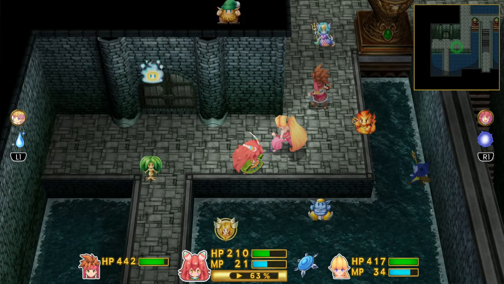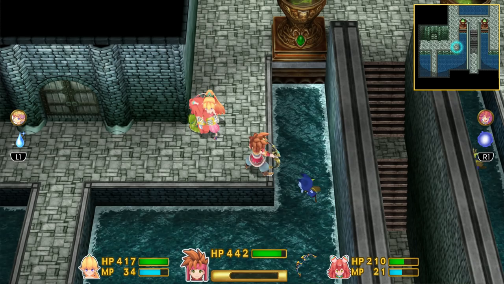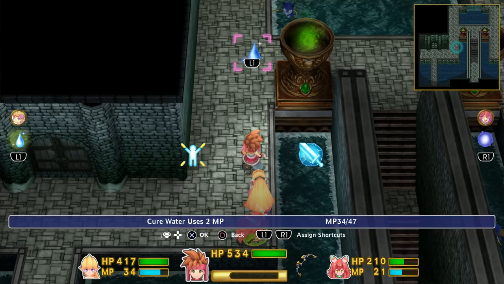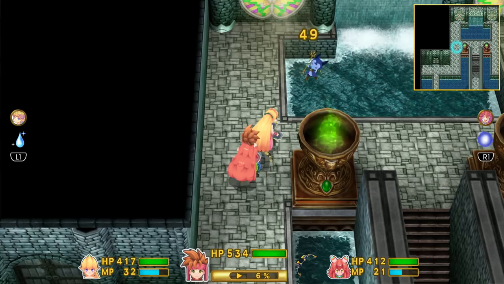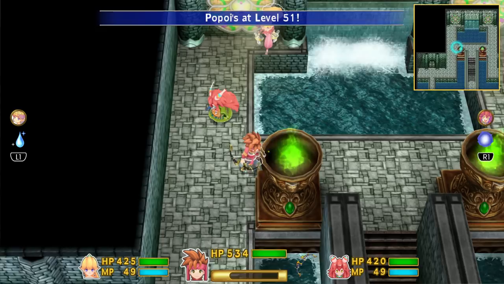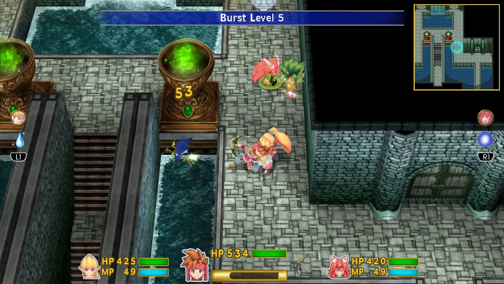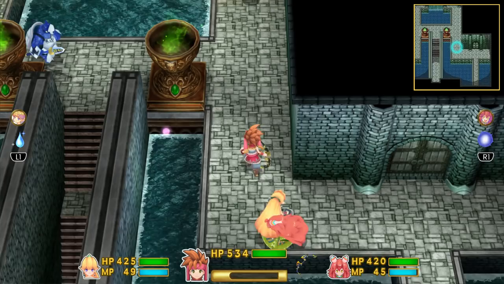Let's switch to the bow. Nope. I want the bow. There we go. Hey, Lasser's a 51. Let's go ahead and top everyone off. Water. Wow, really just Pope Boy. Face. Take that. Ooh, that was a good hit. That's gonna finish him. And Prem's at 51. Alright, one more of these guys. Critical hit! He's done.